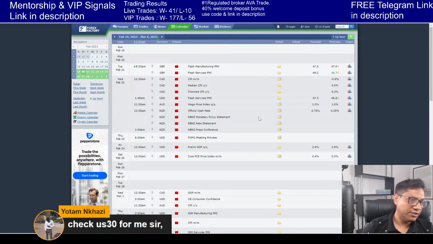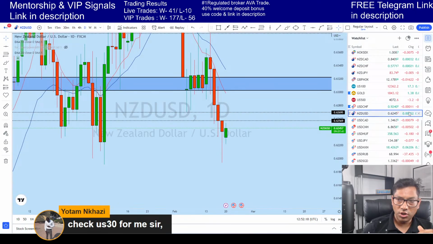Okay, so basically it's all tomorrow. GBP at 8:30 p.m. Sydney, and the same day USD and CAD in early morning. So a very volatile day coming up, guys. So let's see how it might do today, and also how it is doing, keeping tomorrow's news in the front, so you could see some good movement in the market.